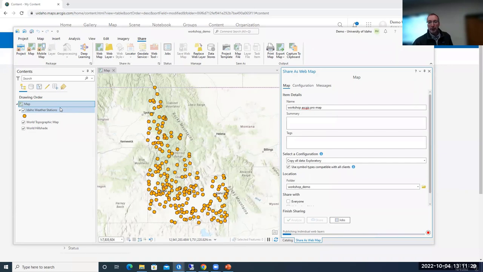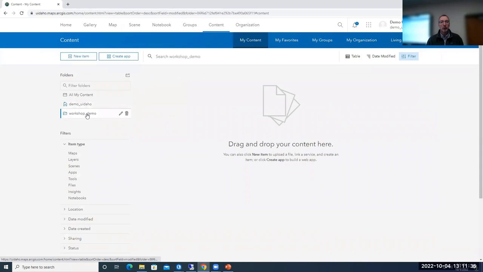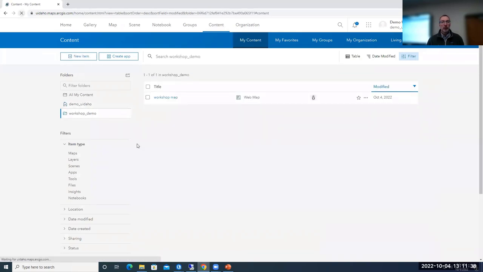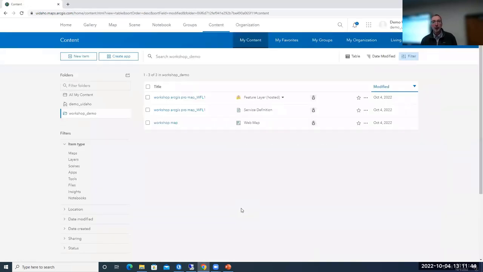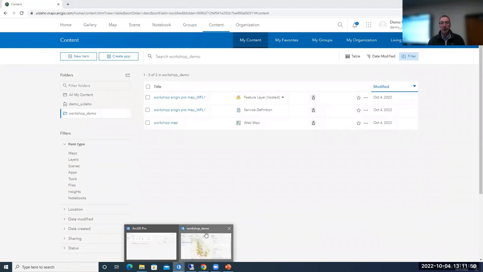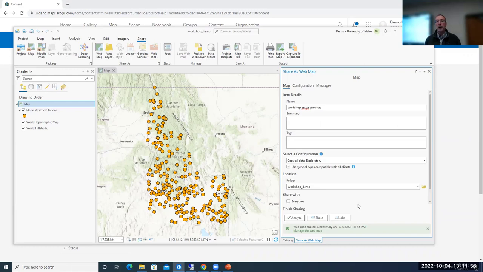So while that's working, I'm going to see if it's showing up over here yet. We're going to put it here. So it started anyway. It started to publish a layer, that layer that we had in there. Let's see if it's finished yet. Still working. Uploading the items here. And okay, so it did successfully finish there, publishing this map. And the way we published it, this becomes a layer in ArcGIS Online, right? So we have that layer that we could use in other applications or in other maps.